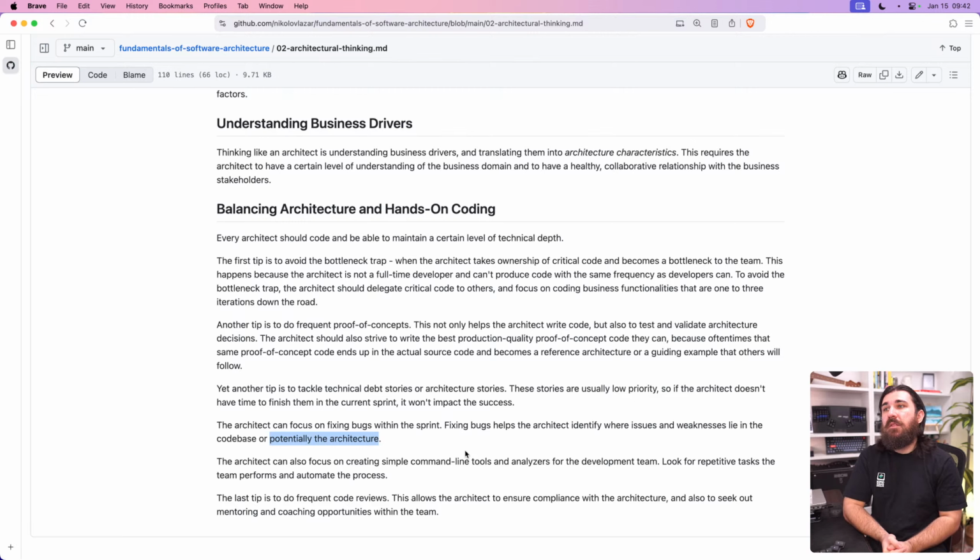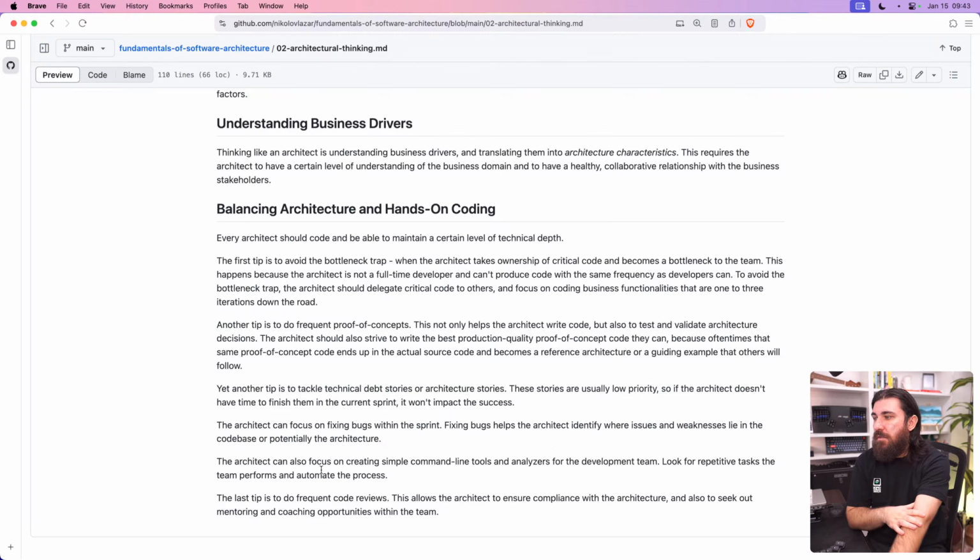And the developers might not know that this is caused by the architecture, or they might know, but they don't know how to fix that because it's an architectural fix. It's not a source code fix, right? It's larger than just write some code and fix it. That's why it's important to focus on fixing bugs, because they give more to the architect than they give to the developer. If you're a developer, bugs suck. But if you're an architect, they can show you more details that are of interest to you.